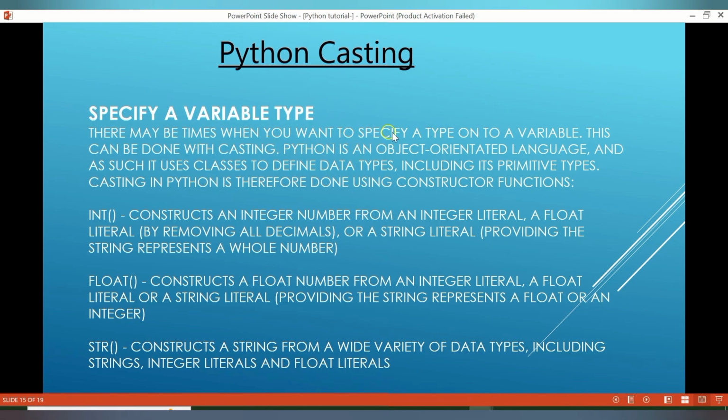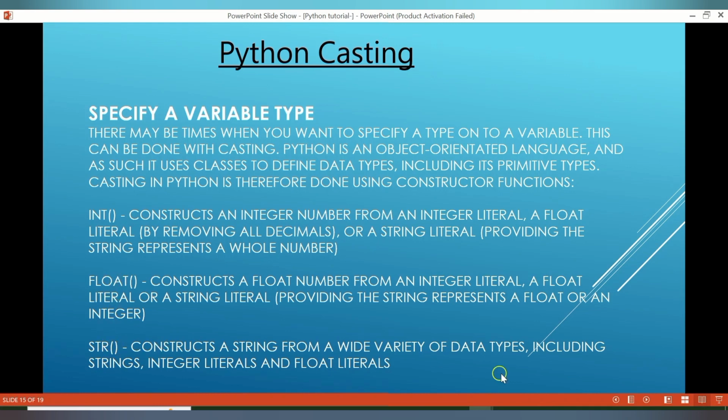There may be times when you want to specify a type onto a variable, and this can be done by Python casting, because Python is an object-oriented language, and as such it uses classes to define data types. And under the primitive types, we have casting in Python, which is done using constructor functions. So we have the three types here: converting to integer, float, and string.